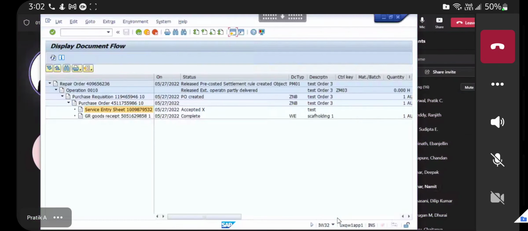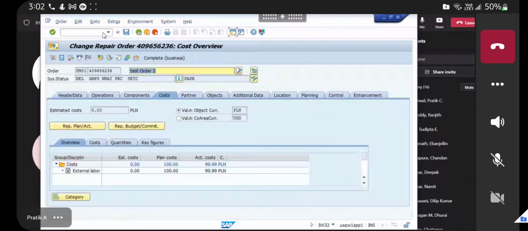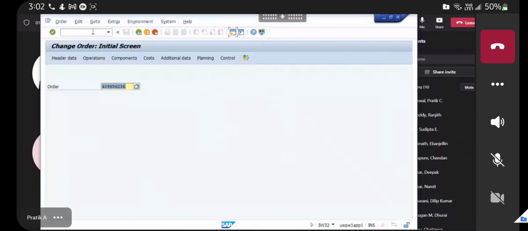No, no problem, Pratik. Then I'll go with that refurbishment process. First, will you be sharing slides or directly? First give some brief about the slides: what the refurbishment process is, how the valuation category works, what the valuation types are, what exactly the purpose of the refurbishment process is. First come with that.